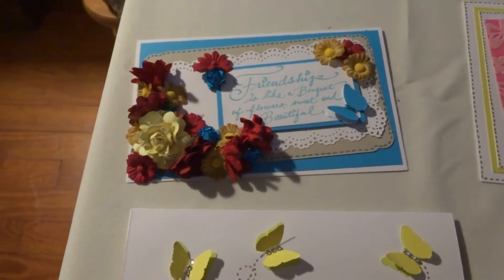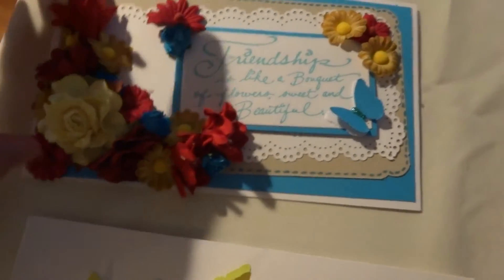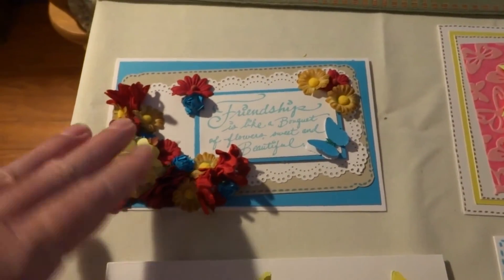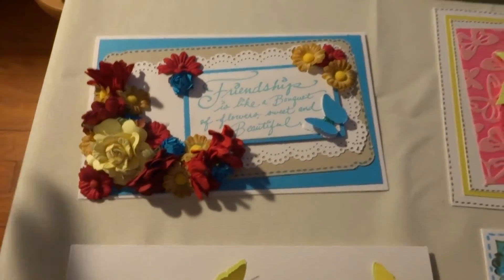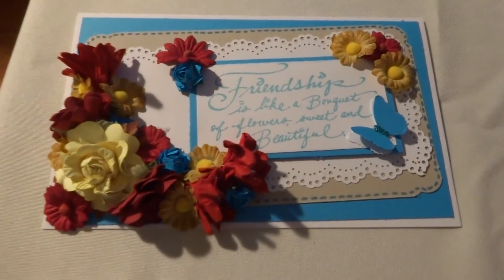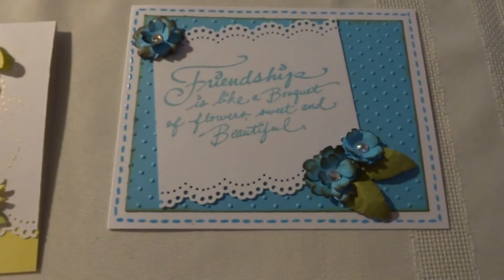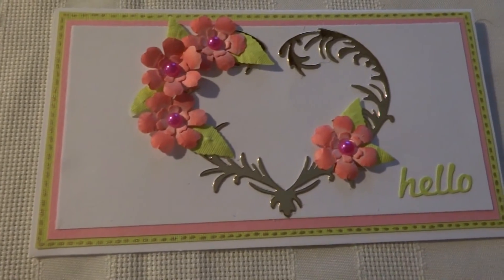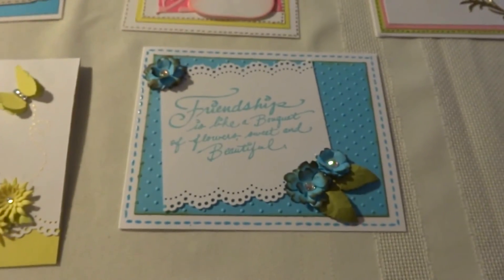The last card I made is probably a little overboard. This one will have to be hand-given to someone because it would cost a fortune to mail — it is super super dimensional. Rosa, if you don't want to give that one to your mom you can use it however you like. I just went a little crazy, but I wanted to make something and I'm trying to use up my stash — I don't need to buy anything else. I hope these cards are kind of what you were looking for for your mom's box.